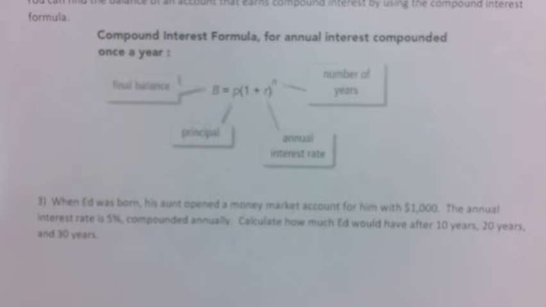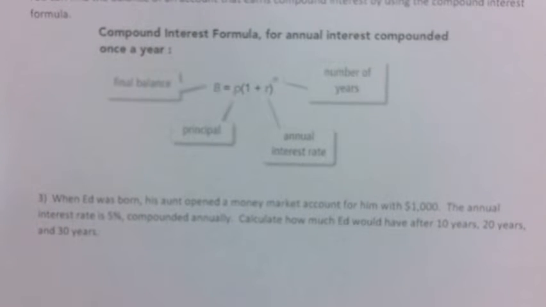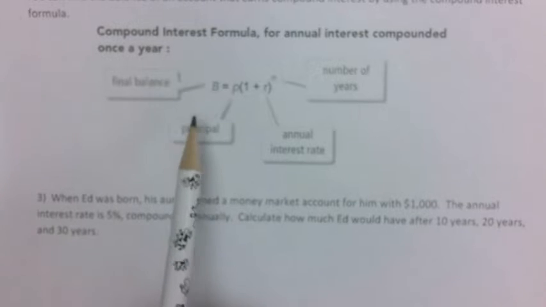So in our previous examples, we made a table to figure out the compound interest earned and the account balance. And this is easy to do if it's just for a small number of years, like 2 years, 3 years, 4 years, etc. Okay, but what if the number of years becomes very large, right? Rather than making a table, we can just simply use the compound interest formula. Okay, this is the compound interest formula when you compound your interest 1 time a year.